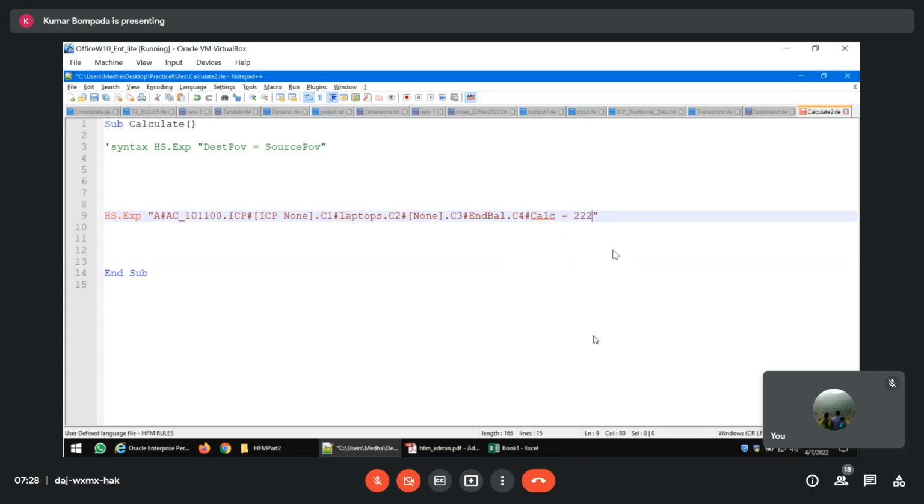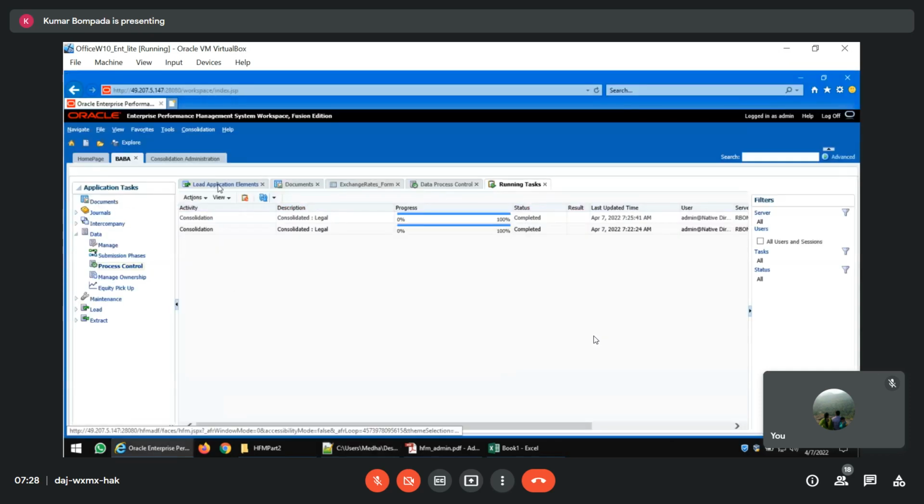Then we'll write it as 222 and we'll load this one. So yes, now it will write only to this particular POV, right?